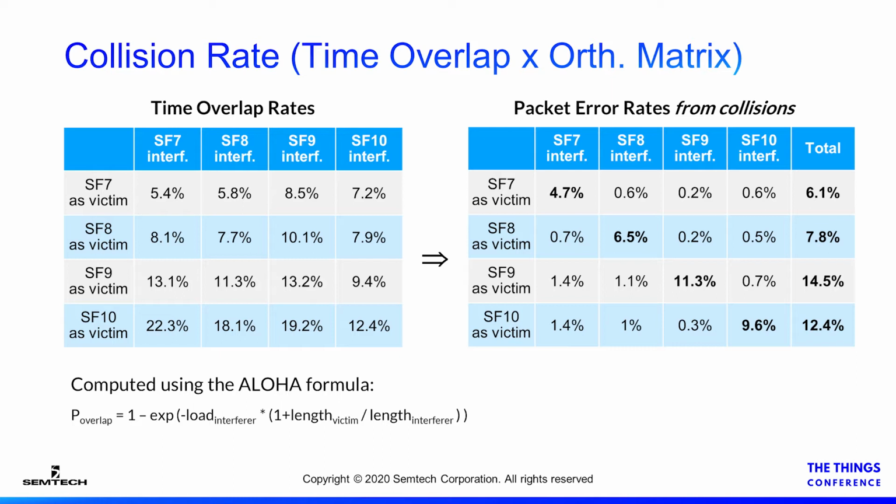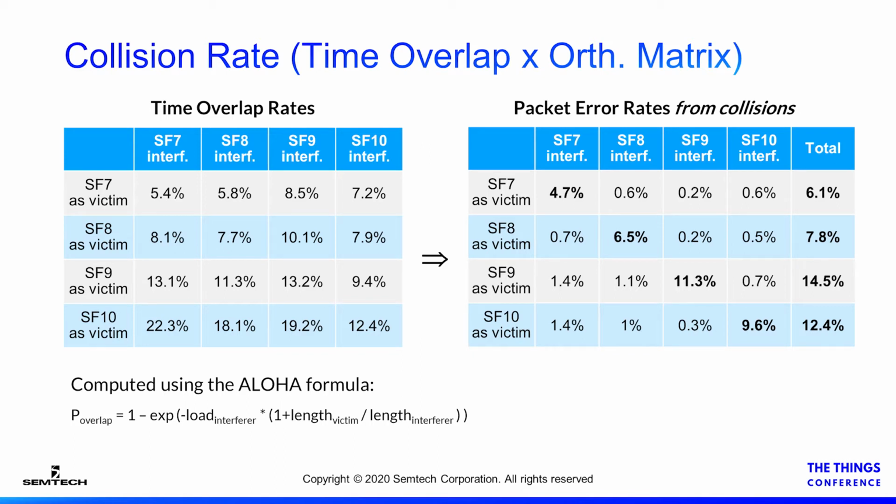Another example: SF7, 7% of the time is received at the same time as an SF10 frame, and the orthogonality is such that only 0.5% of collisions result from that. Then we can compute the total line by line, 4.7 plus etc., which gives the overall packet error rate per spreading factor. You see that most of the impact comes from the diagonal, and the non-diagonal terms are almost zero because of the spreading factor orthogonality. So this is the packet error rate for the load we anticipated for one gateway, and 40.5% packet error rate is still pretty high.